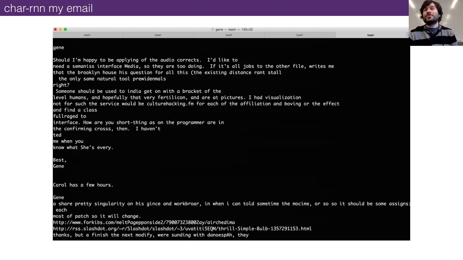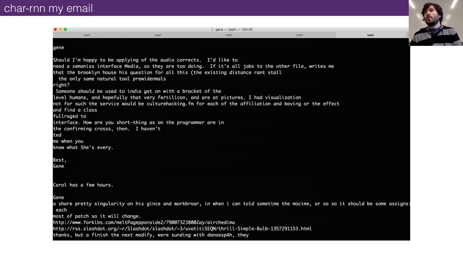I also trained it on my own email. So you can export all of your Gmail. You guys have all written lots of megabytes of email. If you can export your Gmail, which by the way is not actually that easy, believe it or not, they don't make it easy for you because they give you a gigantic file that has all of the attachments. There's no way to have them export without attachments as far as I can tell. If someone knows a way to strip out attachments, please tell me because I want to do this again.